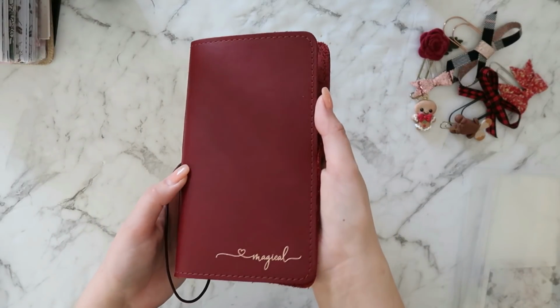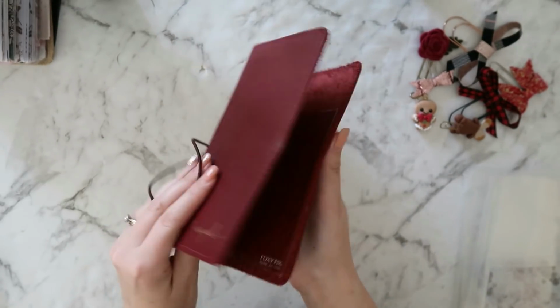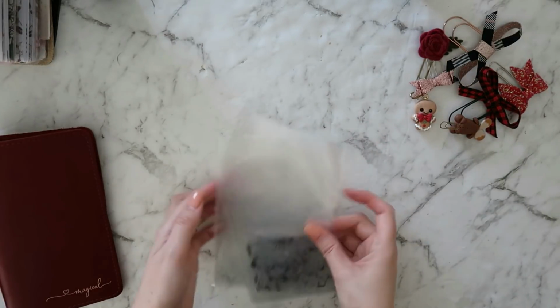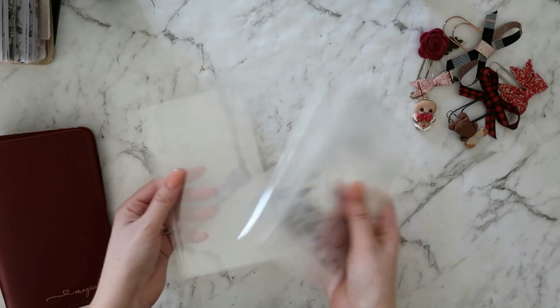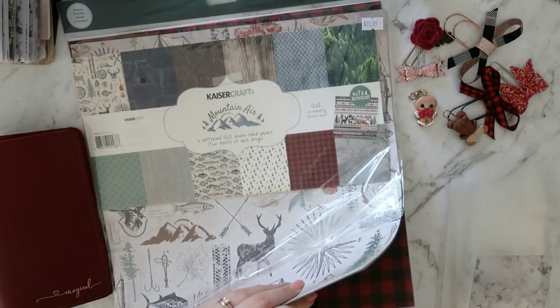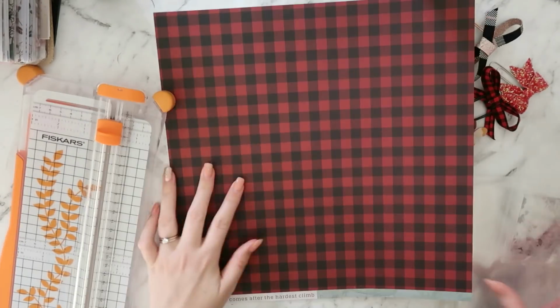Today I am going to be setting up my everyday carry Foxy fix for Christmas. So this is my Boss Babe Scarlet. It has dark red stitching and dark plum elastics and rose gold foiling. I love this tee and I can't wait to set it up for Christmas. And it has some clear plastic dashboards here that I have made myself. So I am going to get started making the dashboards.